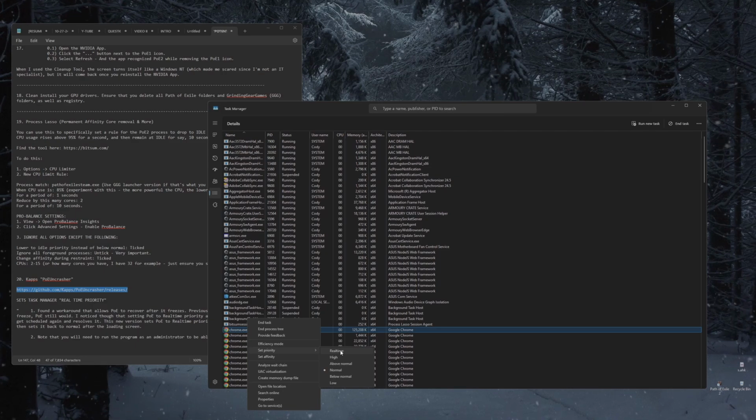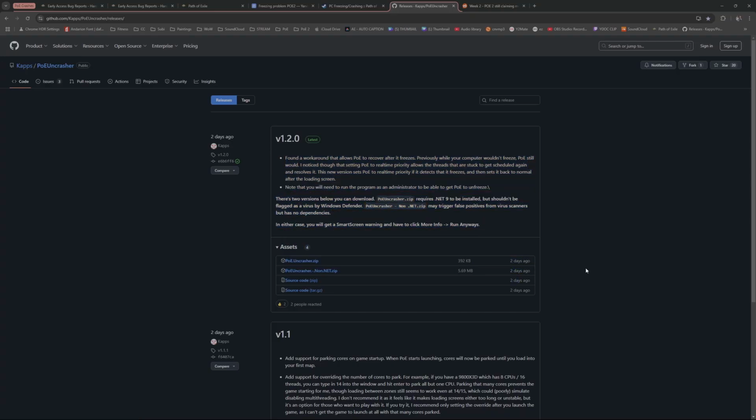Some people have suggested put it on real time and just leave it there. That's not good for your system. Wouldn't recommend that. This, however, is able to, in real time, no pun intended, set the priority to real time. Once your computer recovers from a freeze, it'll set it back to normal and you'll be good to go. So follow the instructions here and I hope this will help you.